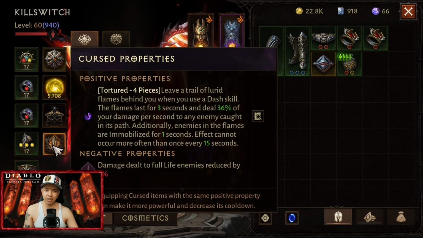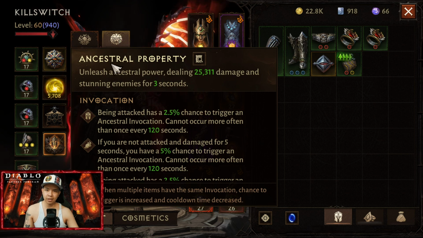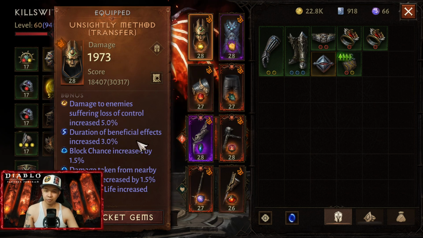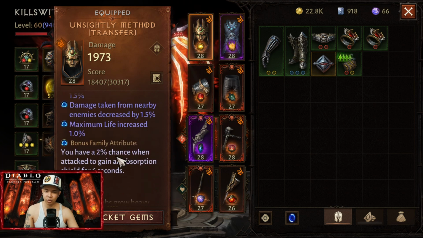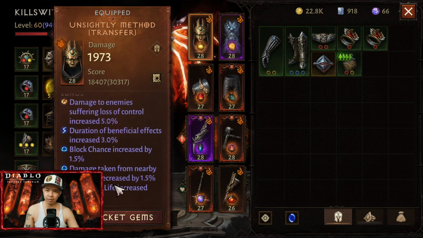For the Cursed gear, I'm still using Tortured, 4 pieces. But if you have Invocation, Ancestral Property, use this one. It's better than Curse. For the family bonus, I am using this for every legendary gear: damage to enemies suffering loss of control, duration of beneficial effects increased, block chance increased, damage taken from nearby enemies decreased, and maximum life increased. So I can get the 2% chance when attacked to gain an absorption shield for 6 seconds. So this build is prioritizing player versus player.